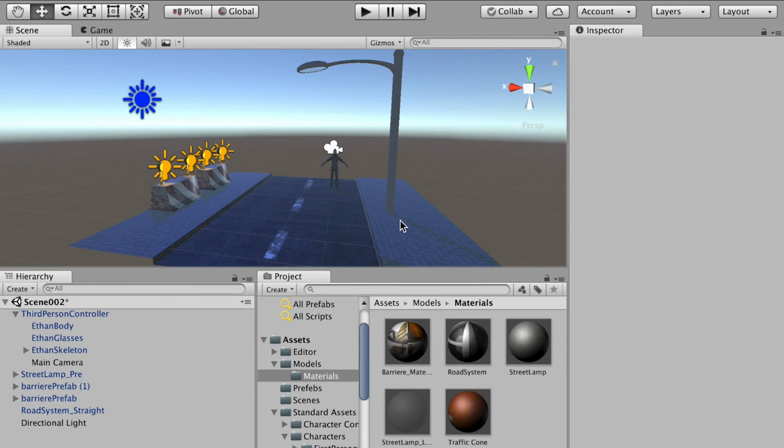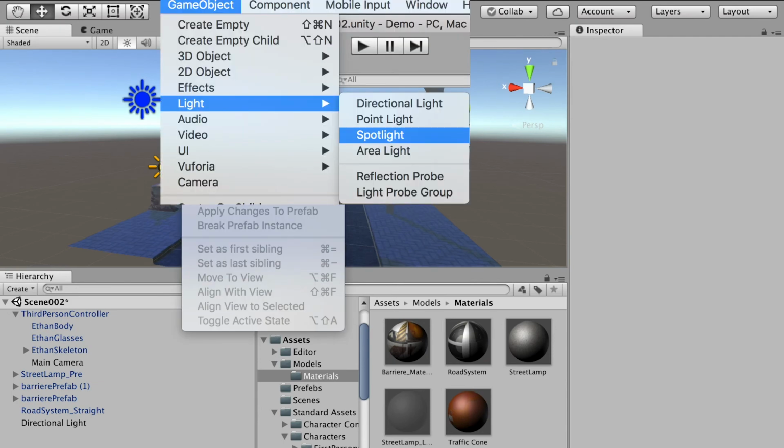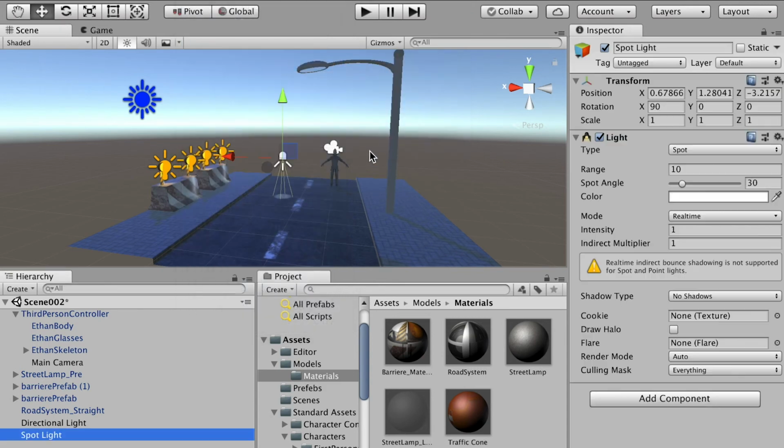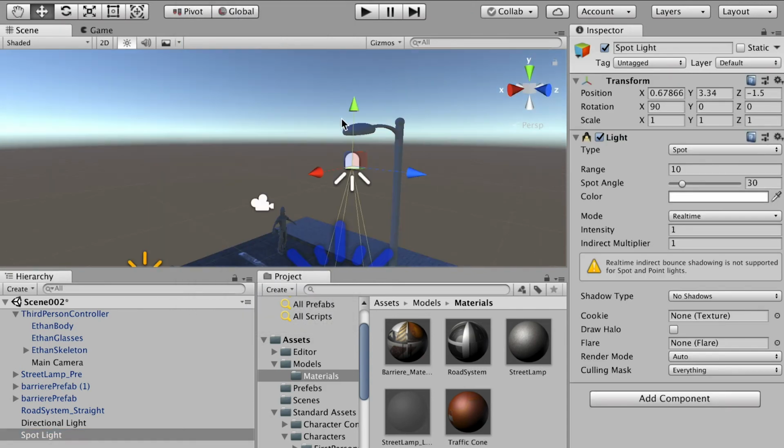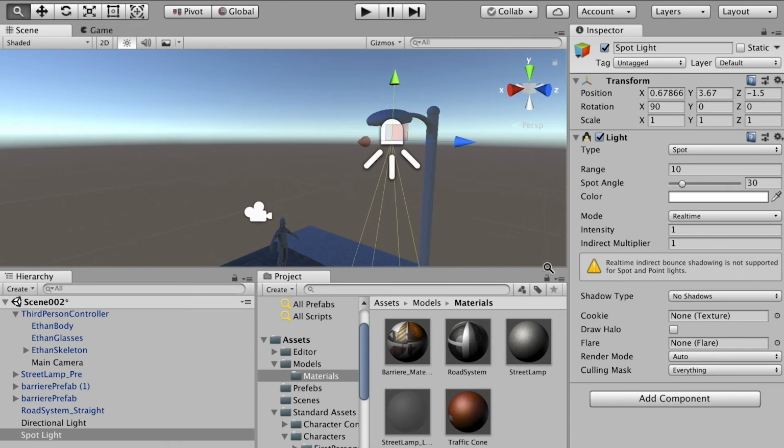On another side of the street, I add a street light. Here we'll use the spotlight. Okay, this is how the spotlight looks. We can bring it into the light bubble.